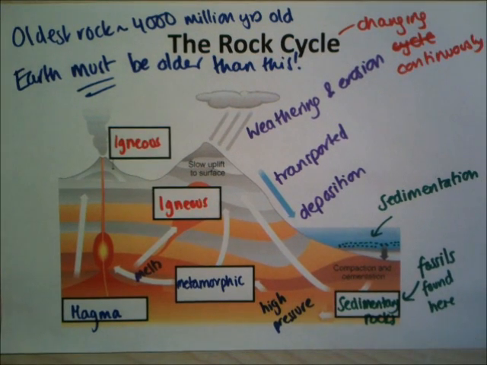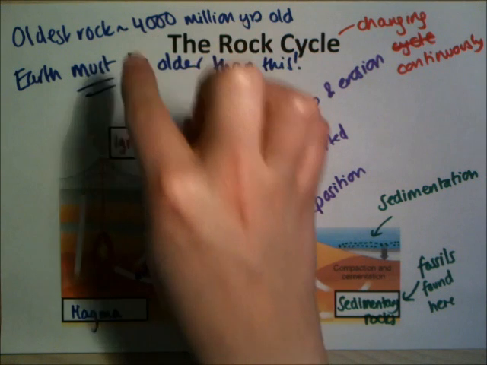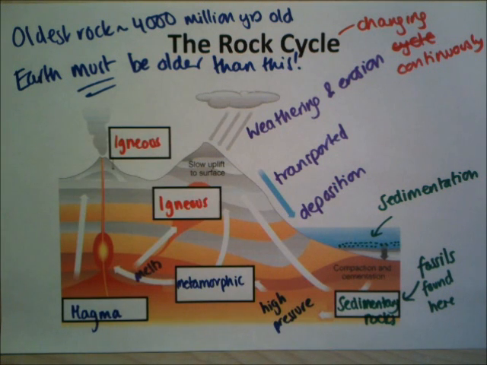And we know from the start of P1 that the solar system was formed about 5,500 million years ago. So we reckon Earth was formed between 4 and 5,000 million years ago, definitely more than 4, so around about 5,000 million years ago. And we've got evidence to support that. Now the whole of P1 is about having evidence to support your theory. So the theory that the Earth is over 4,000 million years old is supported by the evidence that we've got an old rock that's that age.